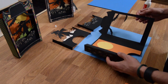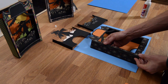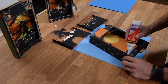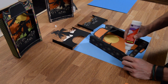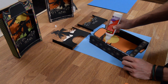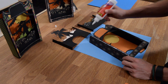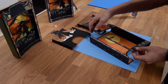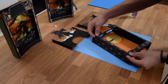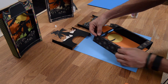And at this point, what we're going to do is just close up the box card, or the Paperscape box card, as we've coined it. And what we're going to do basically is take the glue and just put some glue on this tab here. And I swear that learning how to squeeze the glue is like an art form, because it's almost like muscle memory. Once you get it, you know that you're getting just the right amount without going overboard, and it really helps keep it consistent so that you're not shooting out more glue than you need.